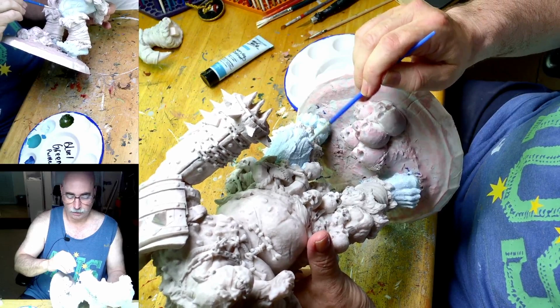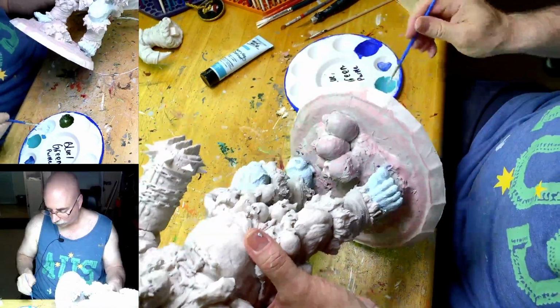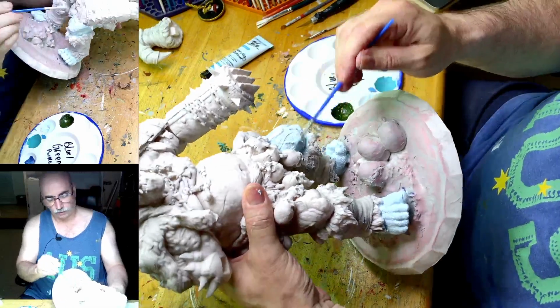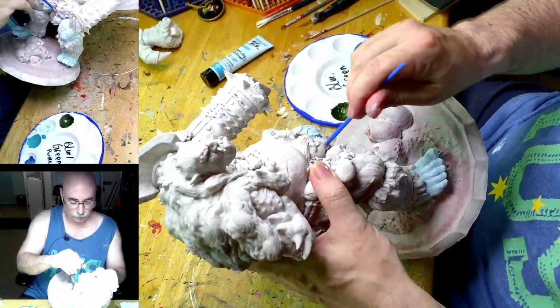I mean, the last thing you want is to spend a lot of time on a model and then have it fall off a shelf or something and potentially destroy it. So you want it to be reasonably stable and secure.